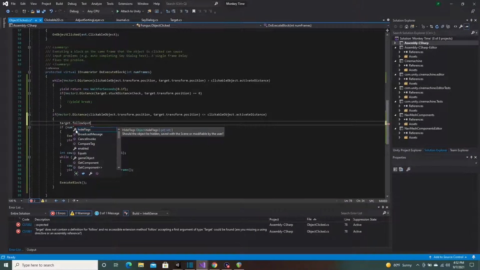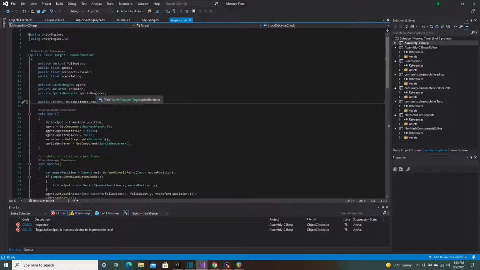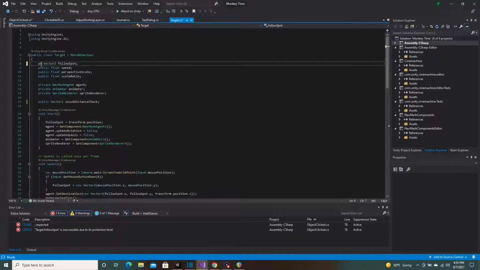It appears our follow spot on our player is not public. So let me go in and find the private Vector2 follow spot, which saves the coordinates of where we click on screen. And I am going to go ahead and make that public.